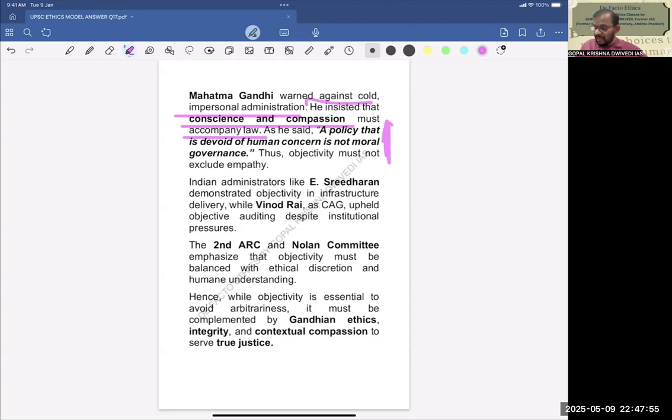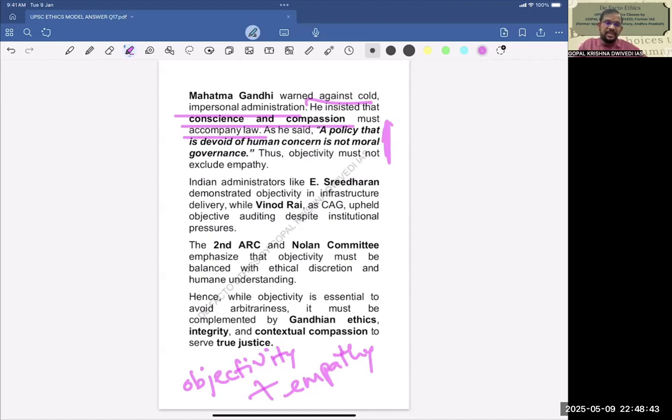So basically what we are saying, yes, objectivity is important, but this should be along with empathy. So both together form the ethical administration. As I have earlier also told, rule-based or legal administration is anyway required, but unless it is moderated by ethical views or ethical theories, sometimes it will become, as Gandhiji has told, very cold and impersonal, mechanical, and sometimes immoral also. So it has to be guided by conscience and compassion and, basically, empathy.